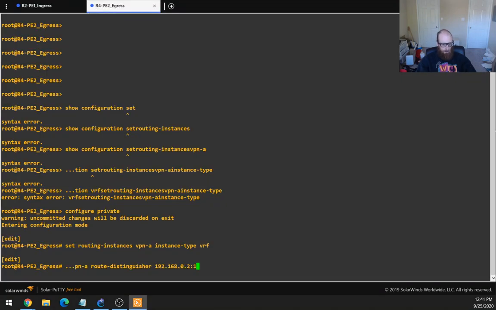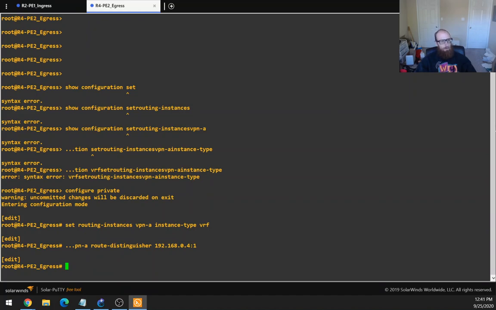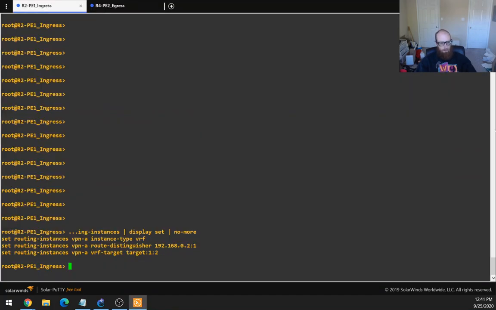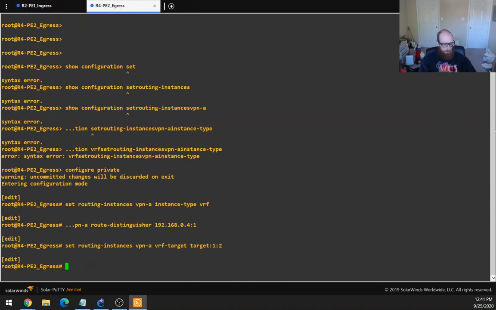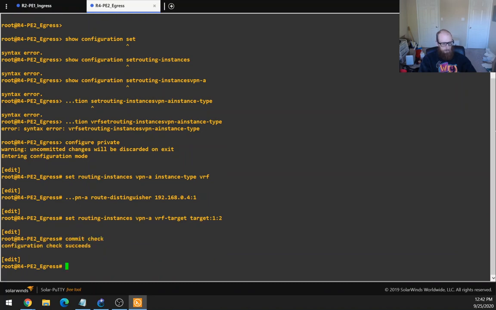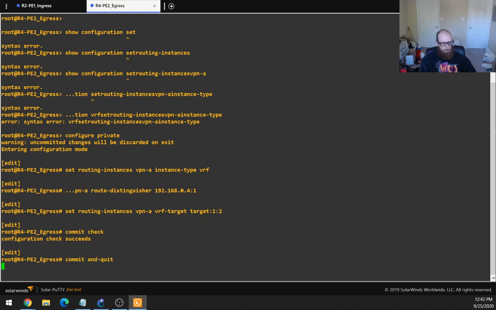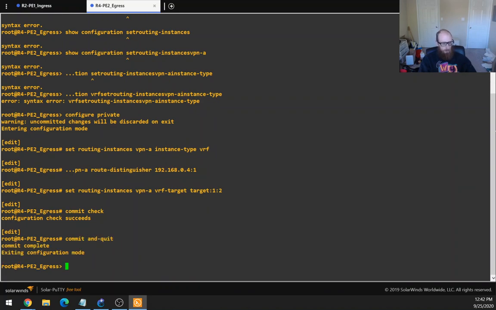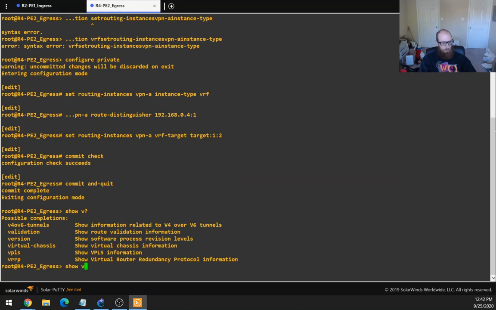So we'll try setting the route distinguisher to be different. But the route target does need to be the same, as far as I know. Okay, so that took. So let's see if this came up.